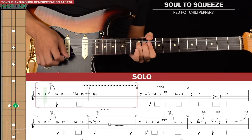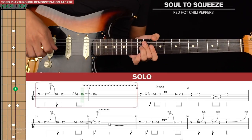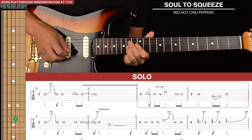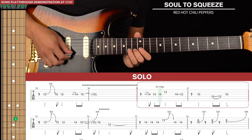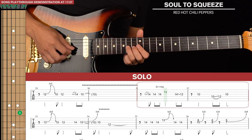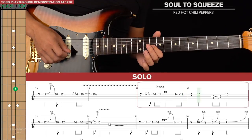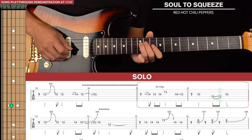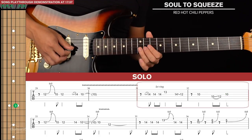So it'll sound like this. That's the first run. For the second run, we're going to hit the 12th fret, slide up to 14th, pluck it another two times, and then 13th fret of the second string, back to 14th, hit it and slide down to 12th, and then we go 10th fret, then 10th fret of the fourth string, but slide up to 12th, and then end on the 10th fret. So that full lick.